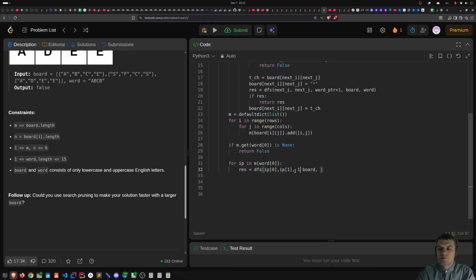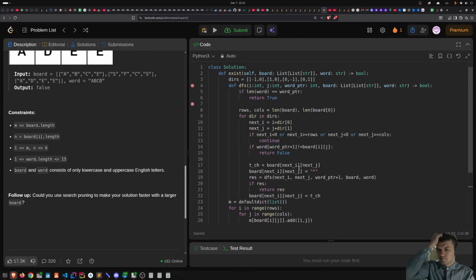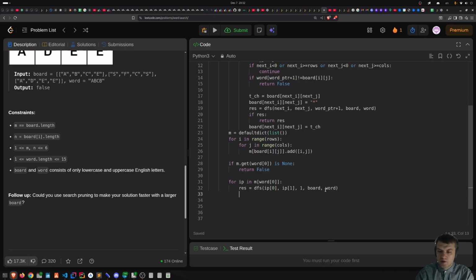So word pointer is going to be 1, and then I'm going to pass the word itself. If res, I'm going to return true, otherwise return false. So that should be it.